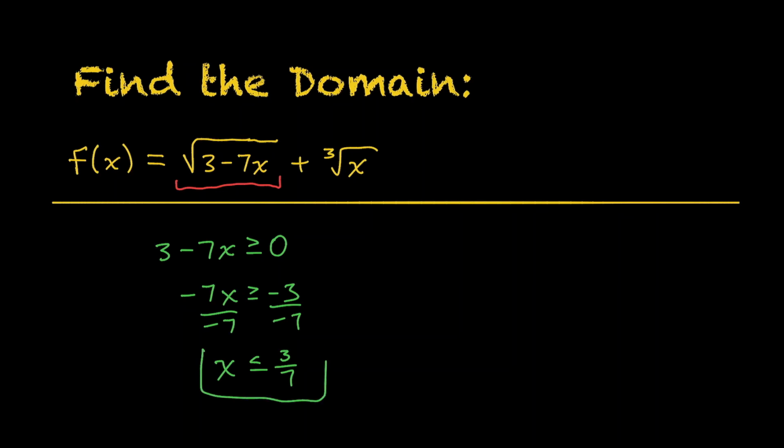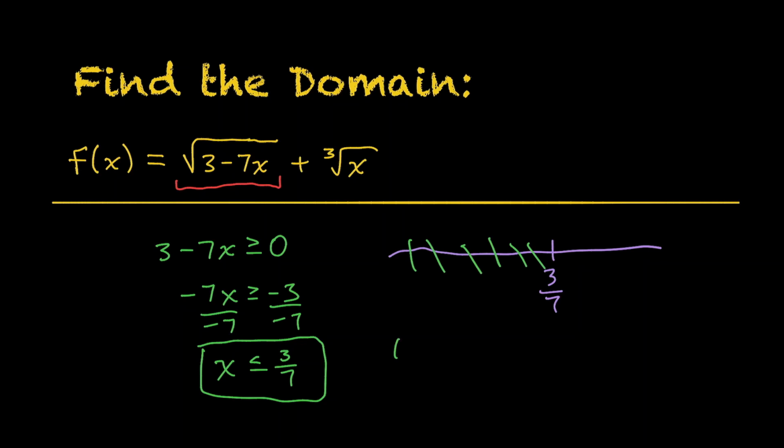Again, this might be an acceptable answer, but if it does say interval notation, a good way to go about interval notation is to just draw a number line. And we're just going to put 3/7 on there because that's what it's talking about in this problem. And then we can just shade the portion of the number line that corresponds to x being less than 3/7. So over here, okay.